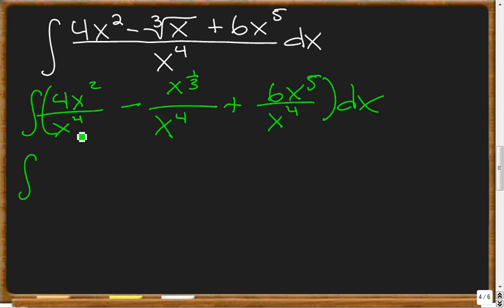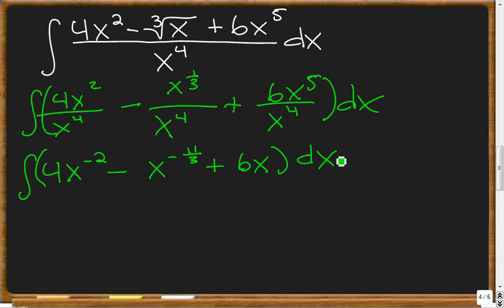So right here, 4x squared over x to the 4th, that's the same thing as 4x to the -2. If you move the 4 up, which I'm going to do for each one of these, you take it away, it becomes negative 2. Then I subtract away. So if we take away 4 from 1/3, 4 is the same thing as 12/3, so I'm going to get x to the negative 11/3. And we're going to end up with some ugly exponents, but that's okay. And then finally, it should end up here with 6x.